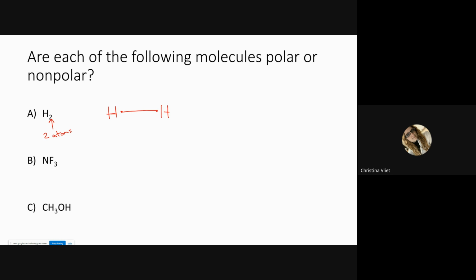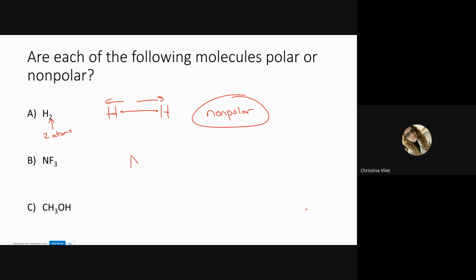Non-polar means that electrons are shared evenly, whereas polar means that they're not shared evenly. So this is non-polar because each hydrogen's nucleus is pulling with an equivalent charge in 2 opposite directions, and we say that neither hydrogen wins the battle for electrons. Because of that, the electrons must be shared evenly. This is a non-polar molecule.